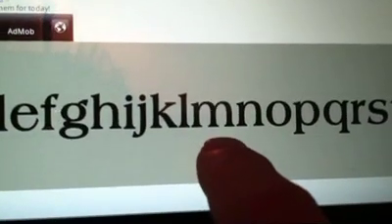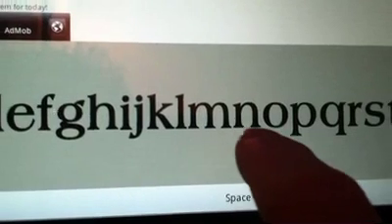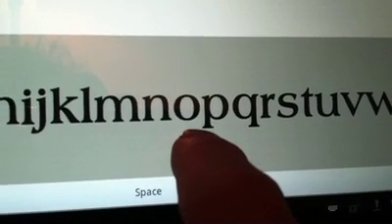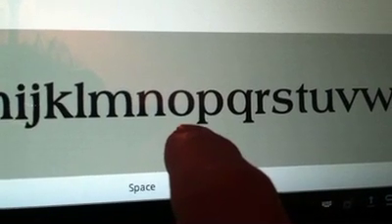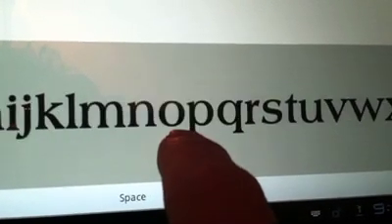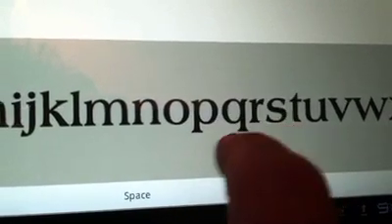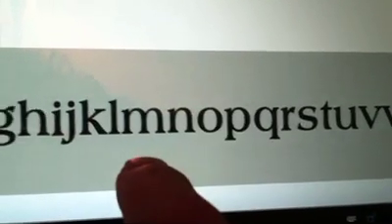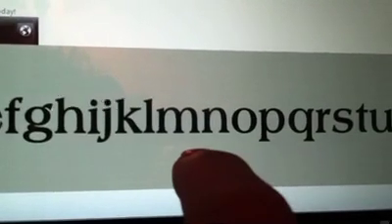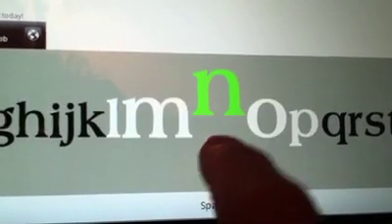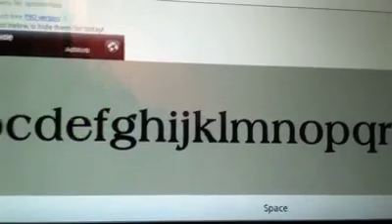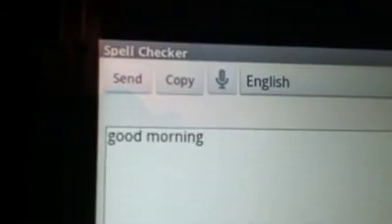I'm looking through the viewfinder of an iPhone to do this, so it's not as easy as it appears. But when you're using your hands directly, it's much quicker, and you could use 2 fingers. O, R, N, I. I didn't hit it quite on, so it changed it. N and G. I didn't hit the G quite on. And there it appears in the text field.